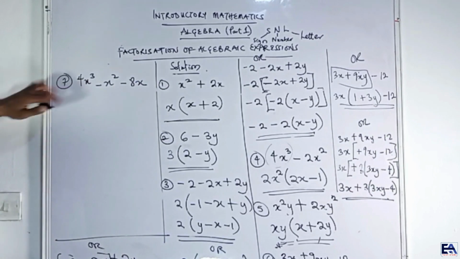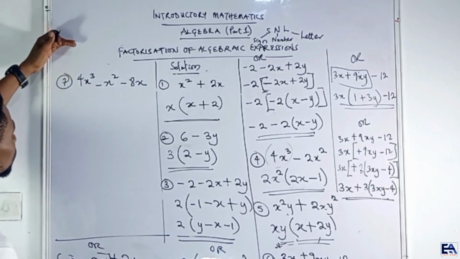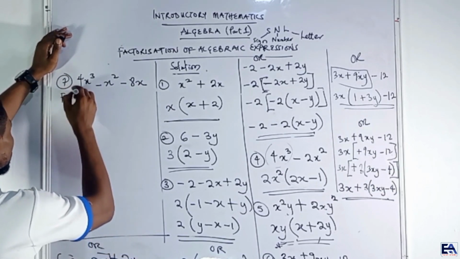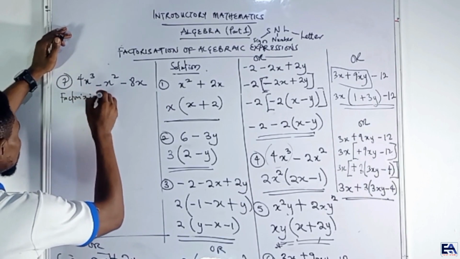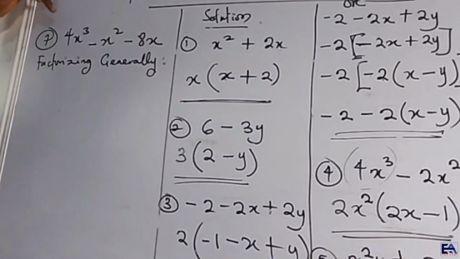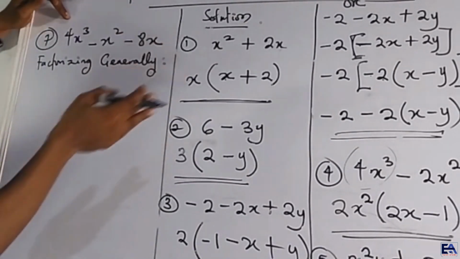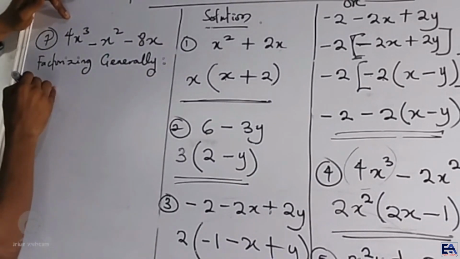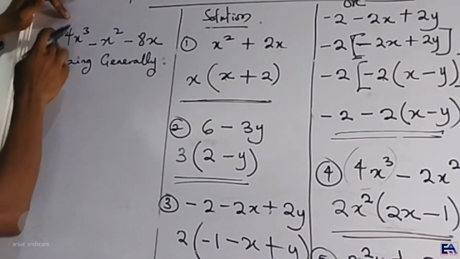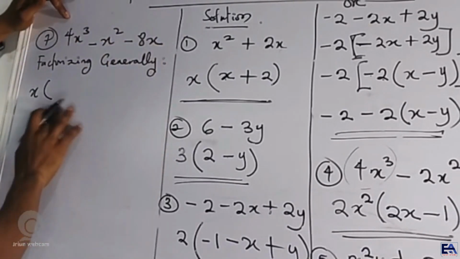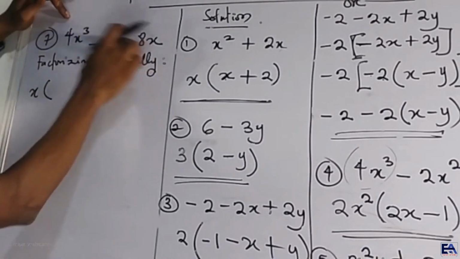All right. So we may choose to factorize generally or by grouping. So to factorize generally, we have 4x cubed minus x squared minus 8x. What is common? x seems to be common all through, okay? So since x is common all through, you write x as a common factor, because in terms of sign, positive, in terms of number, nothing is common all through. 4 can go here, 4 can go here, but it can't go here, so it's not common all through. It's only common to these two, okay?